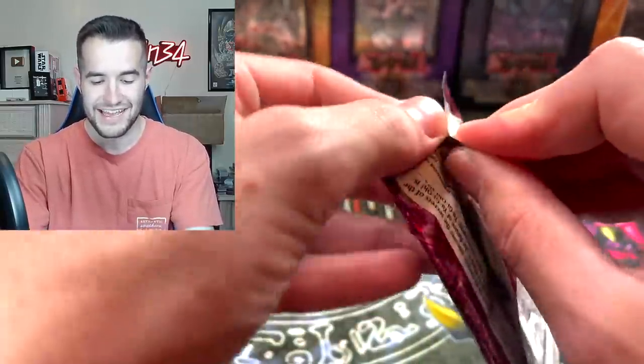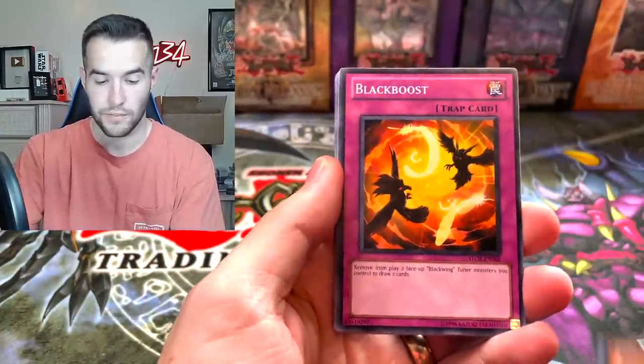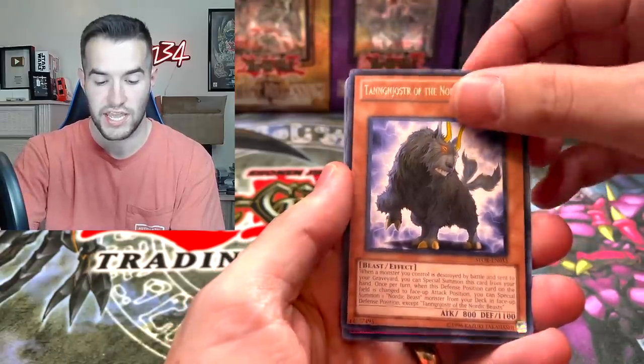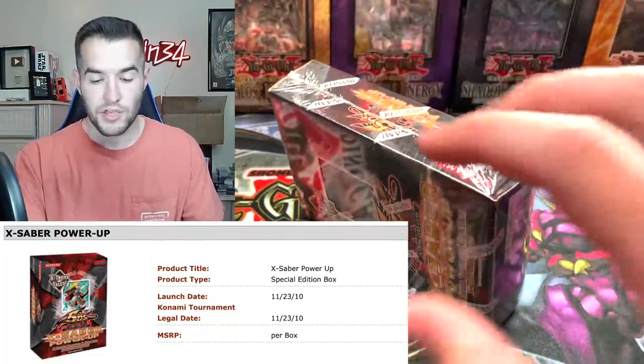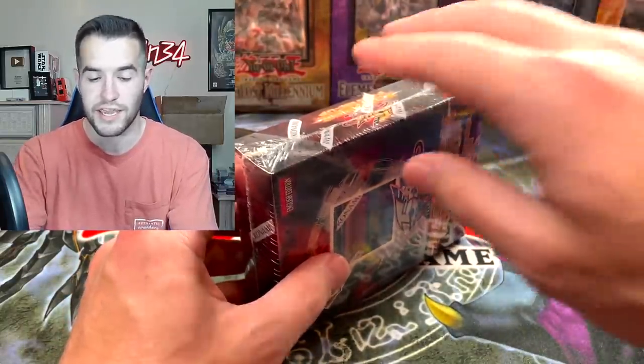Okay, third pack. Third pack of Storm of Ragnarok. Bloodsucker. We get the Black Boost. Legendary Six Samurai Hour of Courage. Tan. Token Stampede. Got it. Here's another really awesome one. X Saber Power Up. You can actually get some first edition. Is it Ancient Prophecy and Stardust Overdrive occasionally in these?